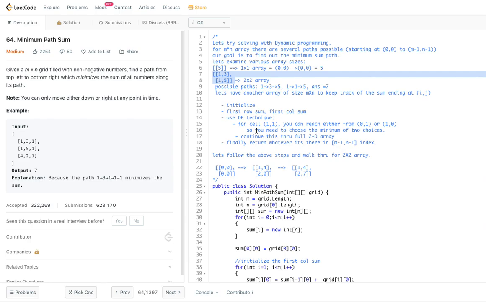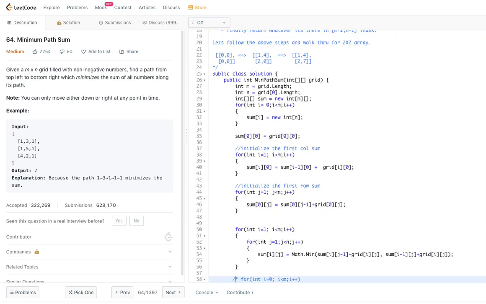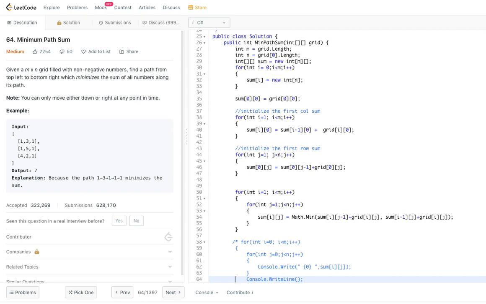So let's go implement this idea as a full set of code. First, we are going to initialize the sum array, which is the m by n grid. So we are getting the m and n values, and declaring the m by n array.